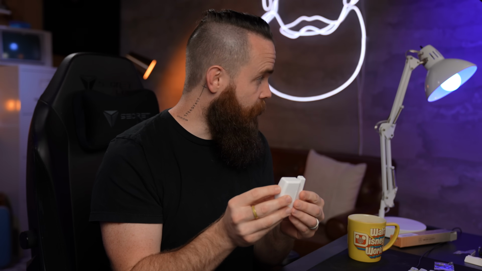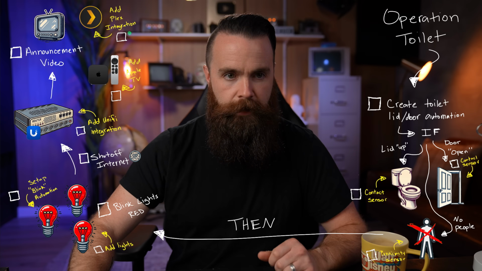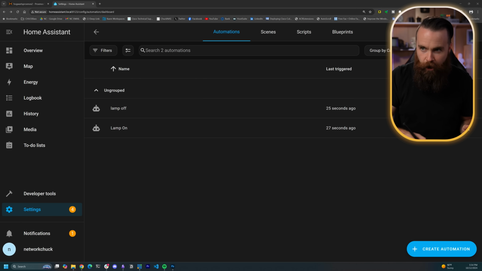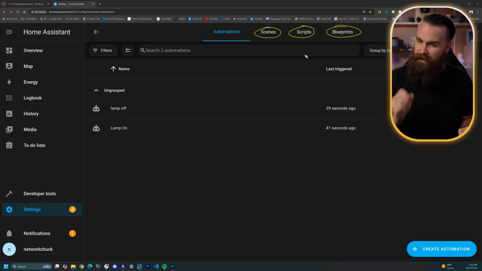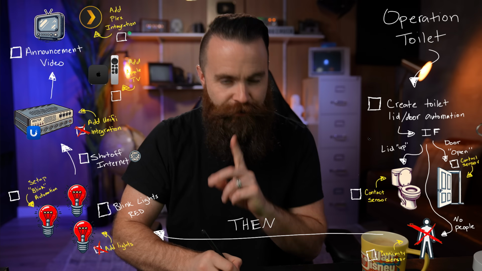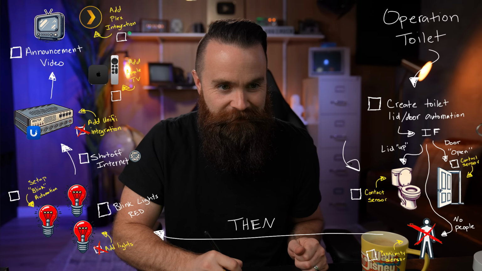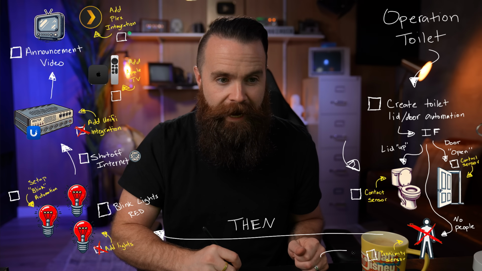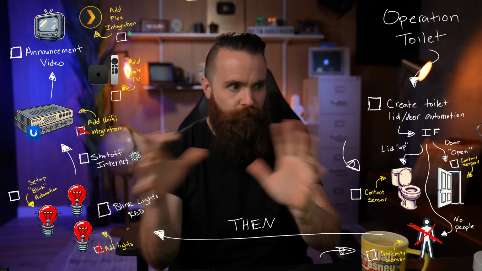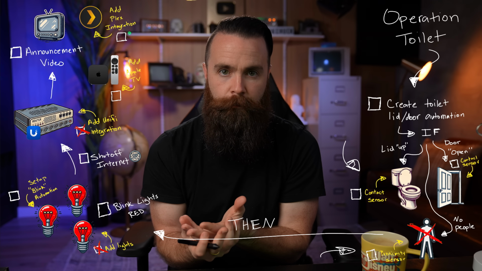Now it's this concept I'm going to use to create our crazy automation to solve our toilet problem, Operation Toilet. And by the way, before we move on, there are other options like scenes, scripts, and blueprints. We're not gonna cover those right now, maybe in future episodes. Let's check in on our mission. I think our next step now is gonna be adding those contact sensors to the toilet and the door and adding that proximity sensor to make sure we can realize and know when someone's in the bathroom. I'm gonna go do that right now.